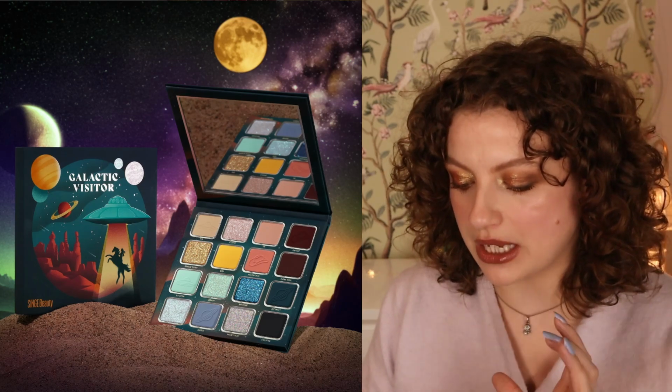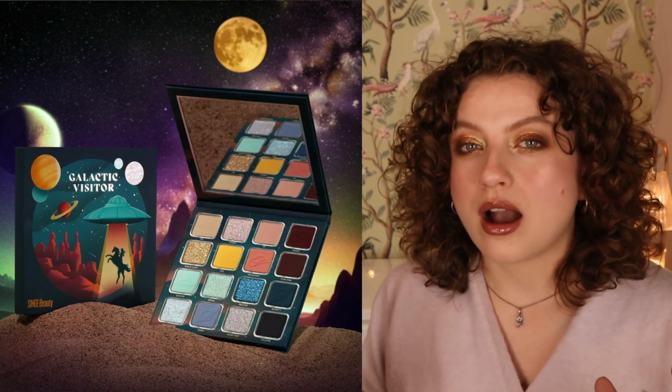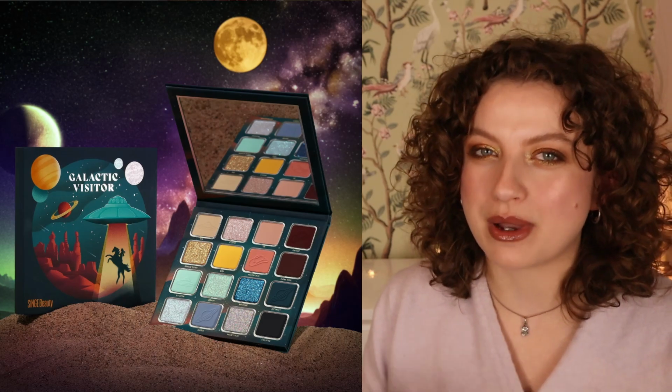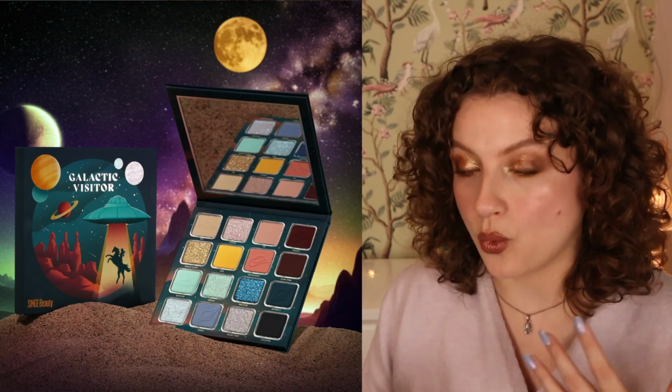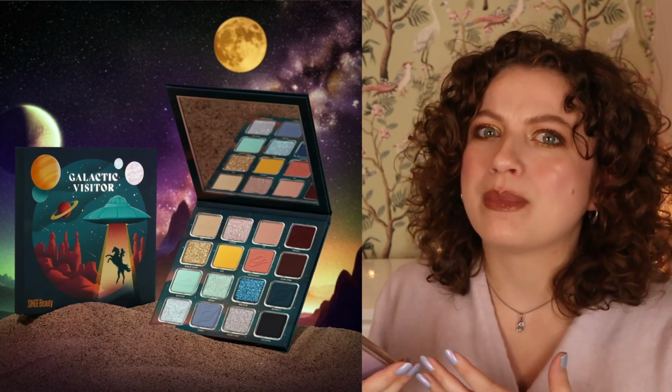And I feel like she made such a fun yet wearable combination of warm tones and cool tones that I can really see myself wear. And just as she does, I really love combining warm tones and cool tones, and I feel like this is kind of where our makeup styles meet.